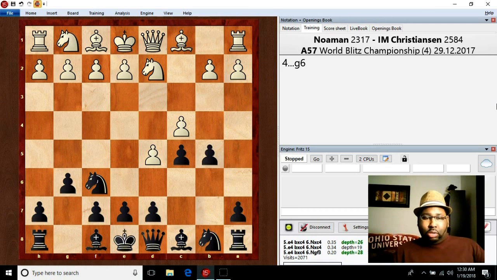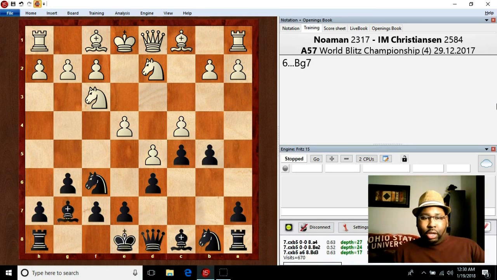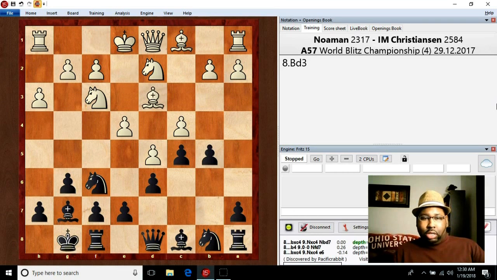Black continues to develop as in the traditional Benko Gambit style. He's going to fianchetto his bishop and castle kingside. e4 here is threatening to play e5 next and disrupt the knight on f6. So black plays d6, knight f3, bishop g7, h3 keeps the knight and the bishop off of the g4 square, castles, bishop d3, a developing move.